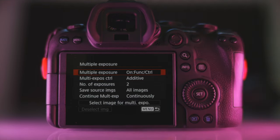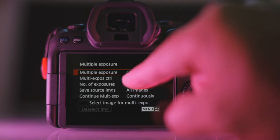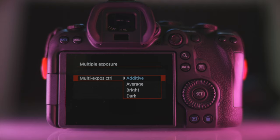Once you have selected on function control, the next line is selecting the multiple exposure control. It opens a submenu that reads additive, average, bright, and dark. Now you can play around with these settings and try what might look good to you, or just try an experiment. It's always good to experiment, but I usually stick with additive.